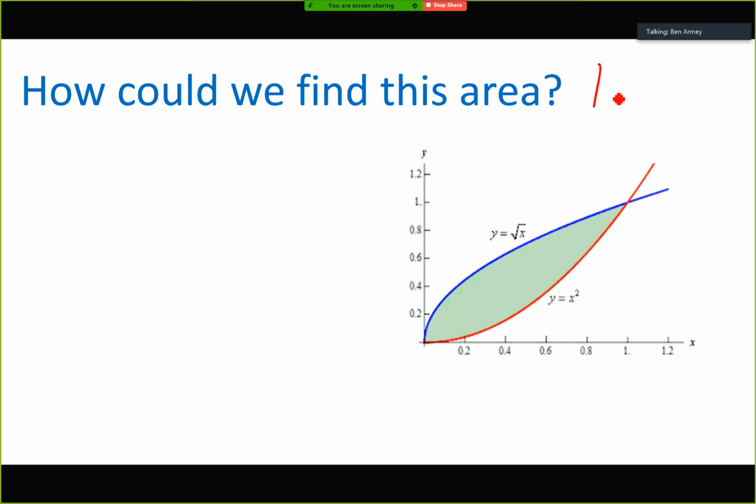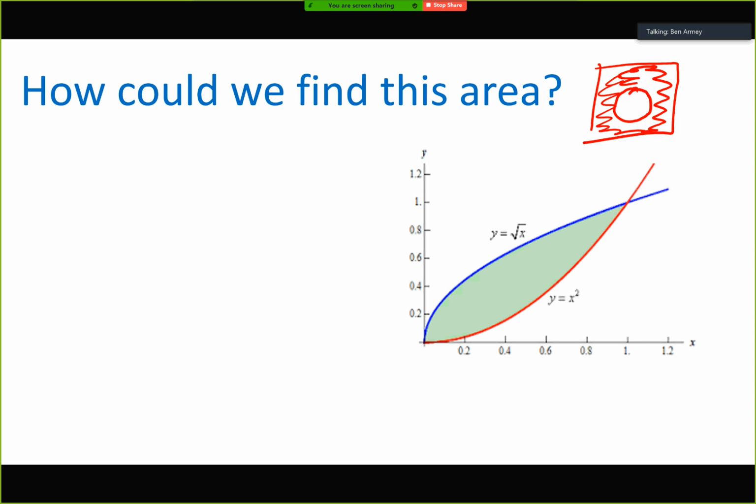very fundamental. If I had some square going on and I had a circle in the middle of it, if I wanted to find just this area, well, I could find the area of the entire square, and I could subtract the area of the circle, and that would leave me with just the area outside of the circle, but still in the square. So same idea now when we're looking with curves.